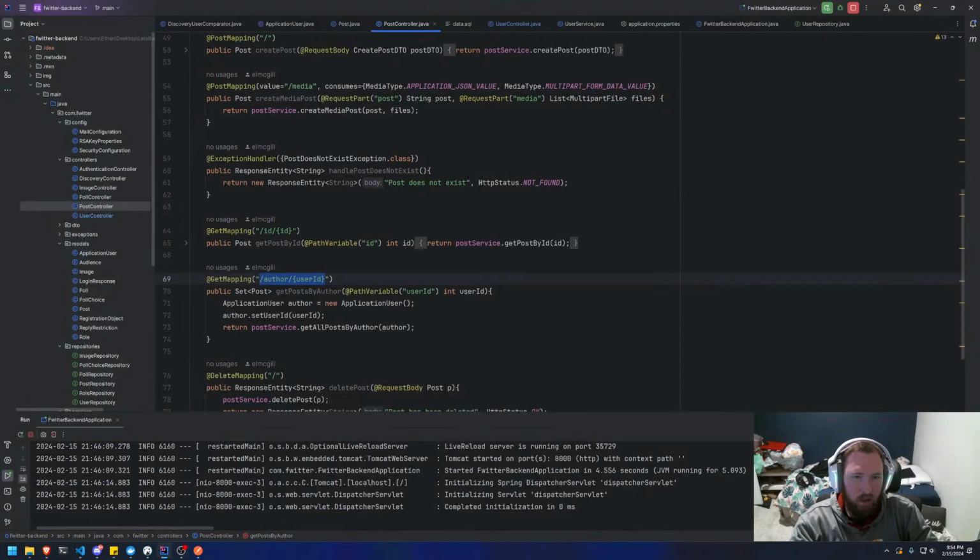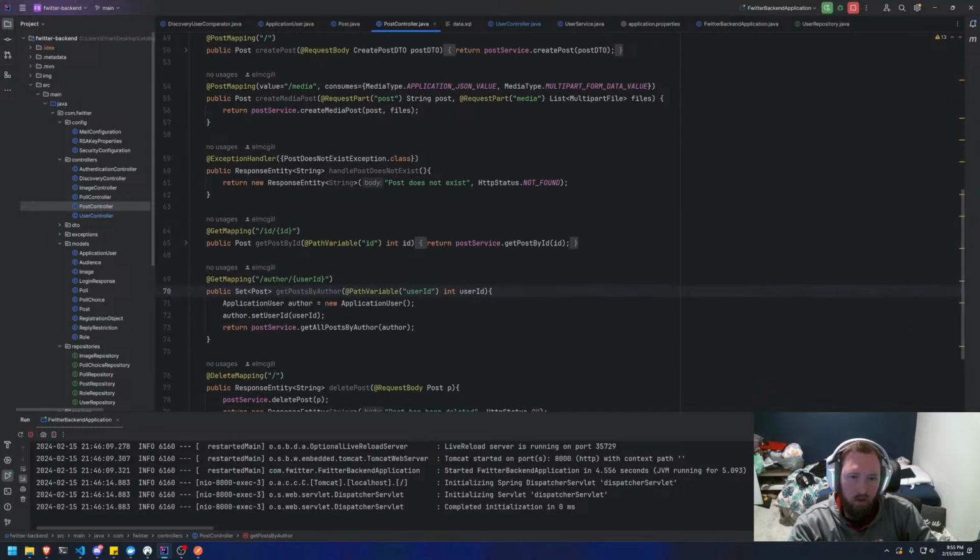So let's take a look at our code here. So path user ID. Oh, you know what? I bet it's coming as a string maybe, but that doesn't make sense. So I use Java as the backend. So we set the user ID and then we get all posts by that author. We're getting a 404.